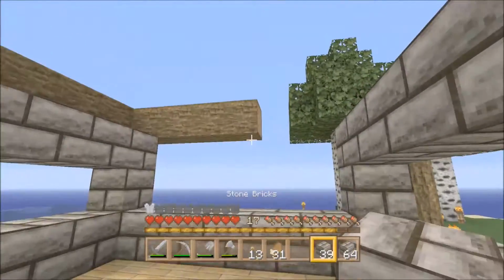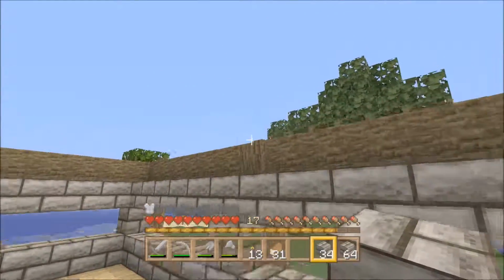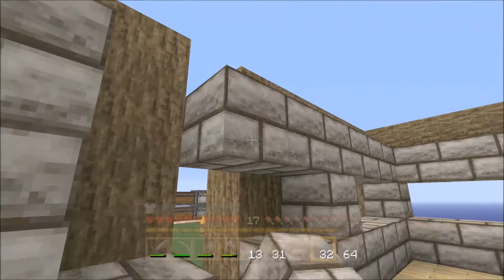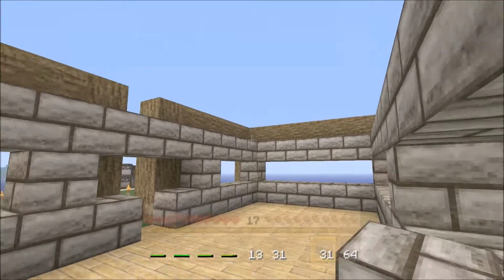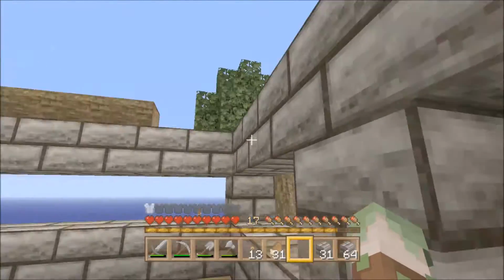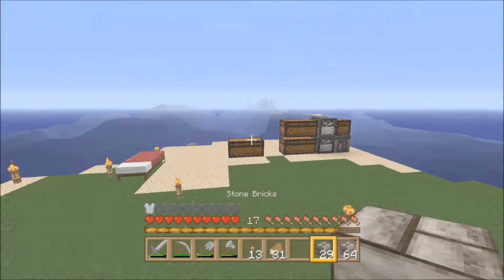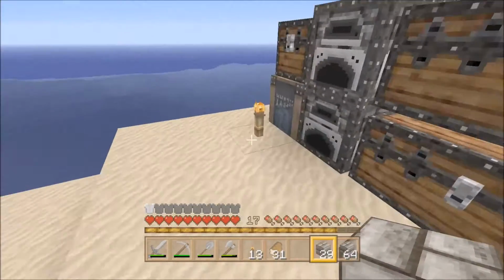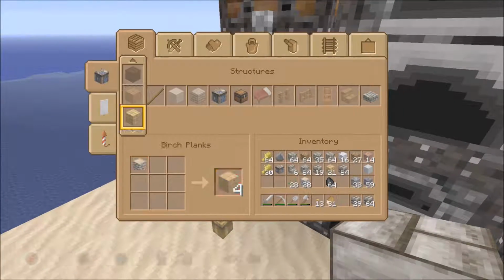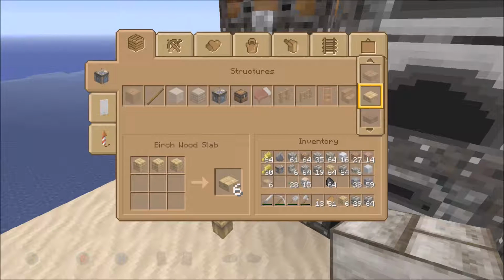So for the roofing, I'm not exactly sure what we're gonna do for the roof. We may actually just put some... Okay, I have an idea of what we'll do for the roof. And real quick, let's just fill this in. So what I'm thinking that we could do is grab up some more of these planks, and then we'll make some slabs, if I can find them.